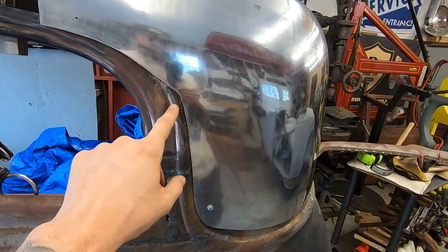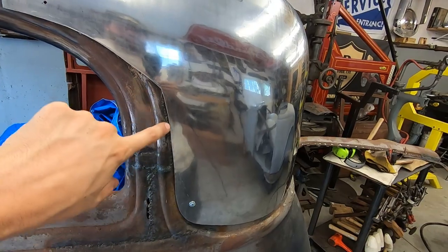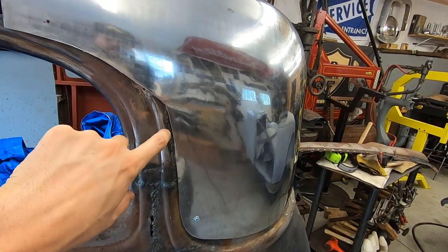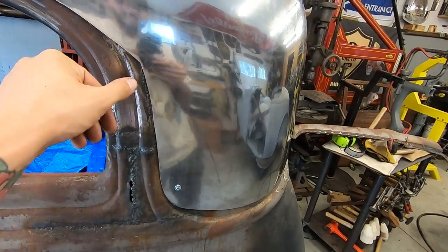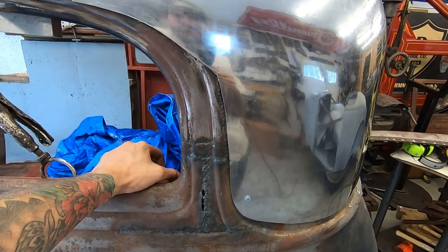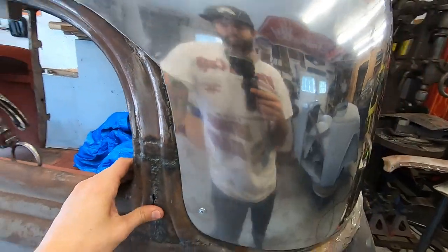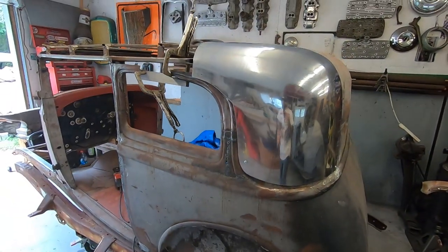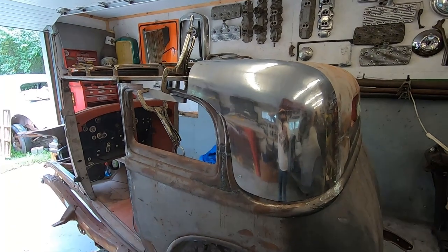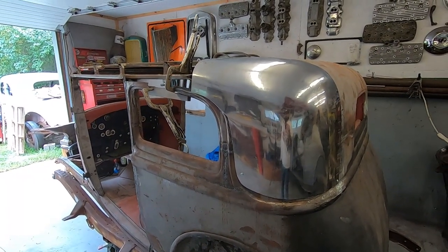I might get my grinder in there and maybe grind some of that weld away on the right side of this little bead detail and just kind of crisp it up a bit. Who knows? I'm not sure, because I'm not going crazy on this car. It's just fix a few things that are steering people away.